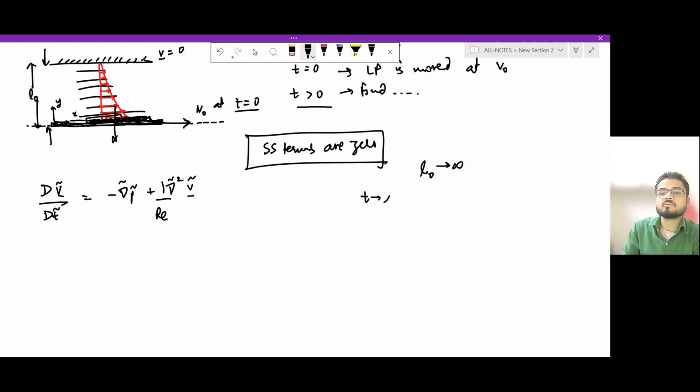for something like t tends to infinity to transmit the effect of this dragging plate to the surface, because every passing instant, the previous layer is communicating to the next layer that now you gotta move, buddy. So this process keeps on happening for each of these layers. So this effectively implies that the time it takes to reach the surface would be dependent on L naught, and since L naught is infinity, the time would also be infinite.